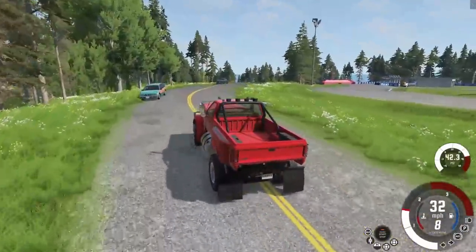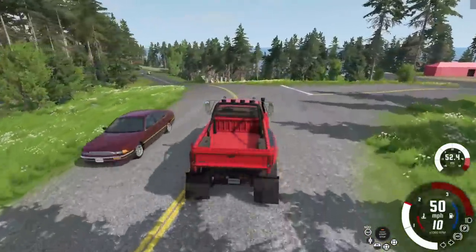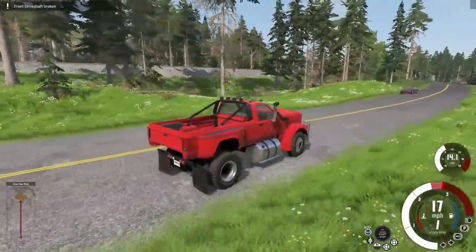They're keeping up. All right, so the AI cops do know kind of what they're doing here. I'm not necessarily the fastest thing here. Oh, okay, this cop's gonna pull in front of us. All right, they are all aggroed on us now. Wait, we just broke a drive shaft. What?